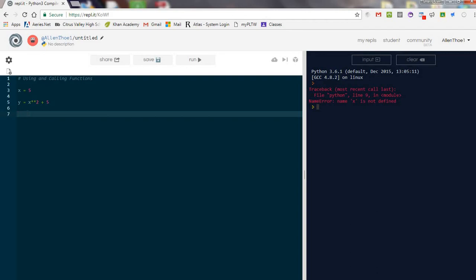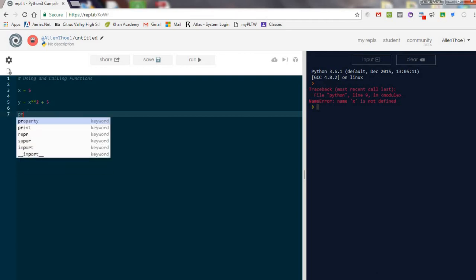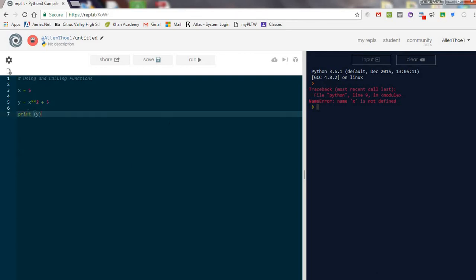So basically this is a fine way of doing programming. If you just wanted to do simple mathematics, you could just write an equation, as long as you know how to do it, like I said, the exponents. You could then let the computer run the program for you. So 5 squared is 25 plus 5 is 30. So that's pretty cool. We can use Python to do equations.